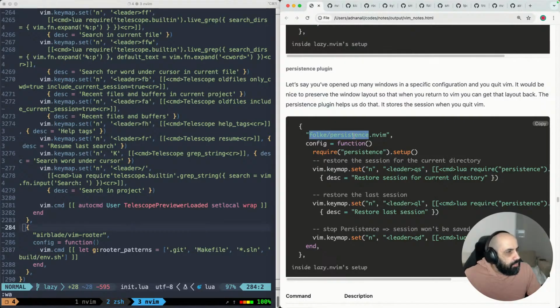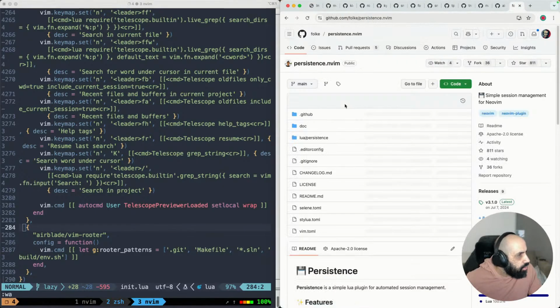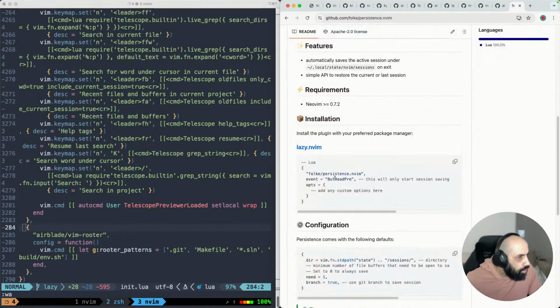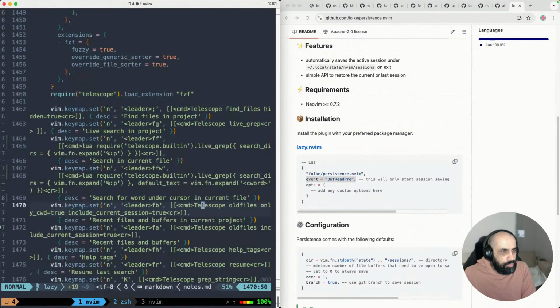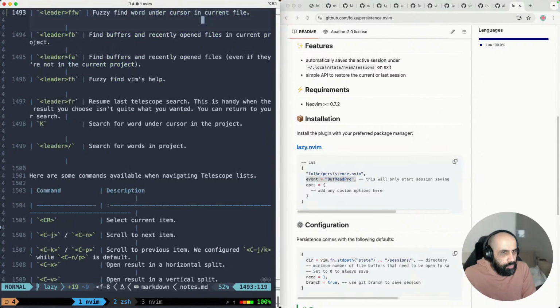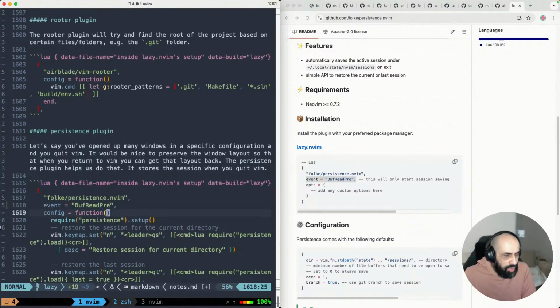Neovim persistence. This I do use from time to time. And let's just take a look to see. I can't imagine the setup of this having changed, but let's take a look. That's what I'm doing here. Yeah, no real change. There is an event, which I'm happy to copy and bring into my setup here. Persistence plugin and pop in that event over there.